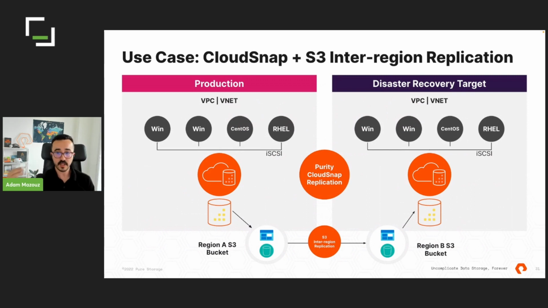Then if you have an outage on one region or one array, you can just bring that data to a newly deployed Cloud Block Store, rehydrate it, and create new VMs and attach them. This is what we call a cloud DR use case, and it can work really well for low cost or more relaxed service level agreements where the RPO is above 1 day.